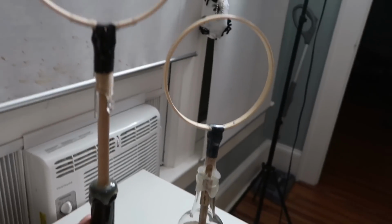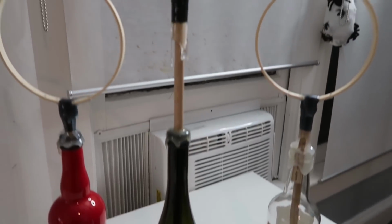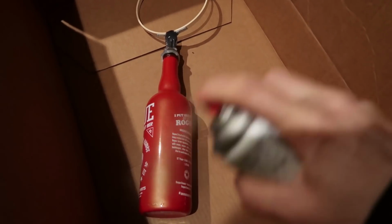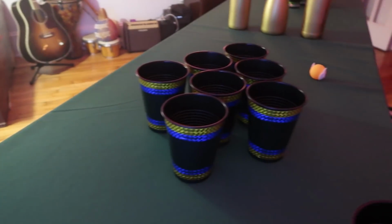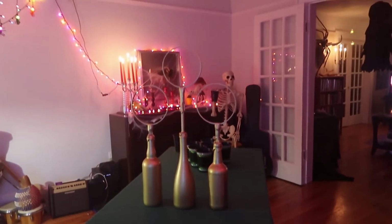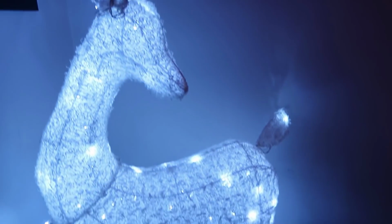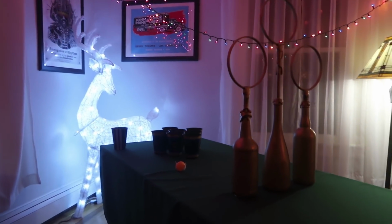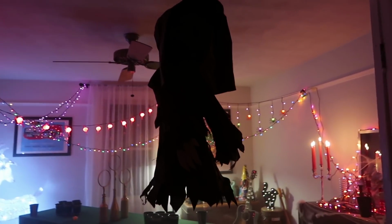Yeah, and then we just repeat that for the two other hoops, but making them slightly shorter. Woo! These look good. And we got ourselves some Quidditch hoops. All I gotta do now is spray paint them gold, and we are in the business. Yeah, this Quidditch beer pong game's gonna be fire. Oh, and by the way, I also ordered the light up Patronus. That's gonna go in the corner here to watch over our Quidditch match, protect us from any Dementors. Yeah, even you, baby Dementor.